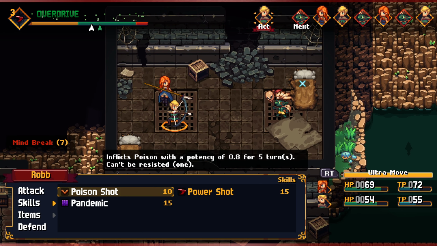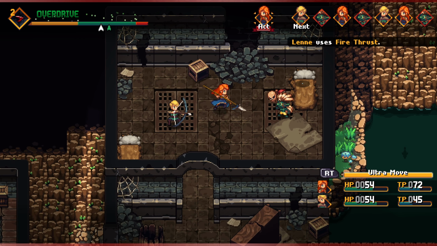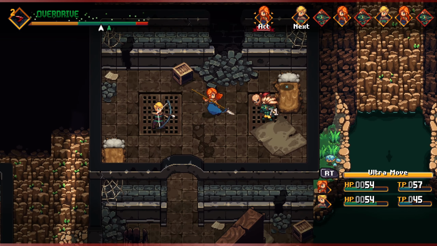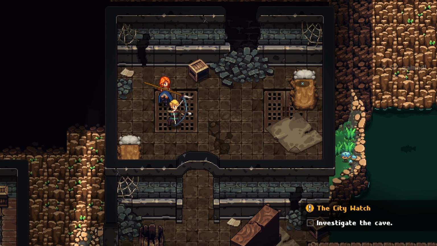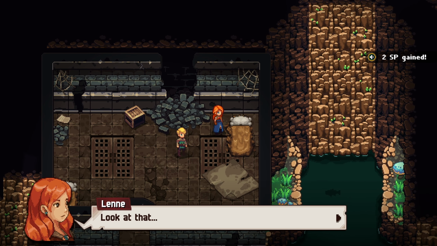No point in pandemic right now. Keep you nice and poisoned. Oh, he's doing us the same. Alright. Keep fighting with all the elements. No shot. Nice shot. What do we got here? Look at that! A key! I wonder what it can open in here. I wonder.